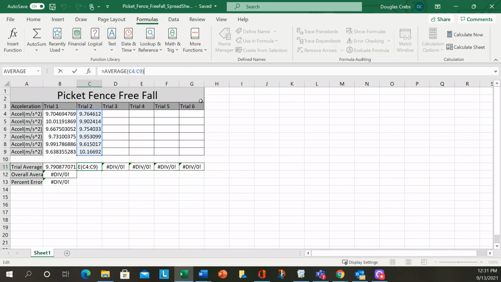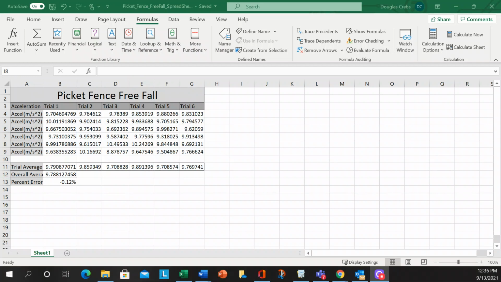I'm going to do this for trials 3, 4, 5, and 6 off camera, and I'll return after I'm done collecting that data. Alrighty, I'm back, and as you can see, I've collected the data for trials 3, 4, 5, and 6. It's populated, and then we get the overall average on the bottom for each trial. And then this average was taken, as you see, B11 through G11, these cells here, which is the average of the average per trial.